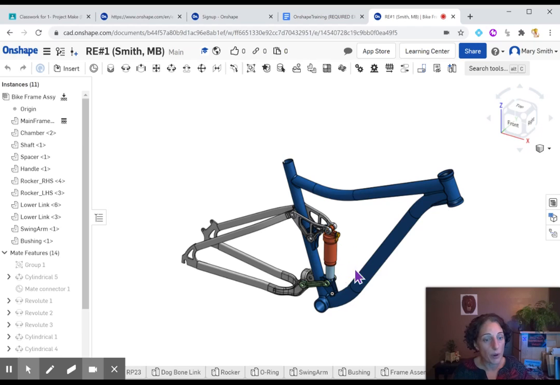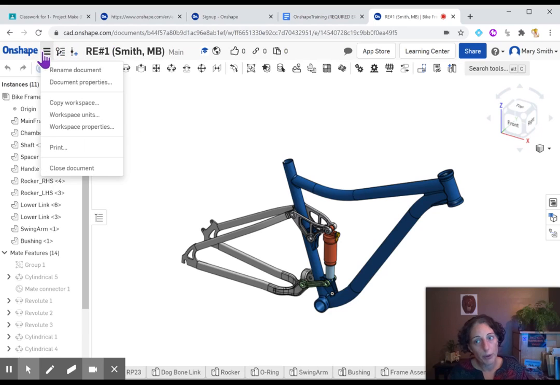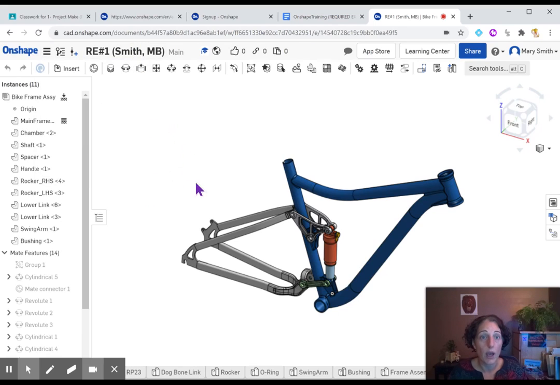But this is also where I want to show you a little bit about this user interface and make sure that you're able to do those simple things that we were learning in Tinkercad, how to view objects and to move around in this user interface. You can rename your documents by using this title here, but you can also just type directly in there to rename your documents. Here, there is a vast learning center that you can go to that has tutorials.